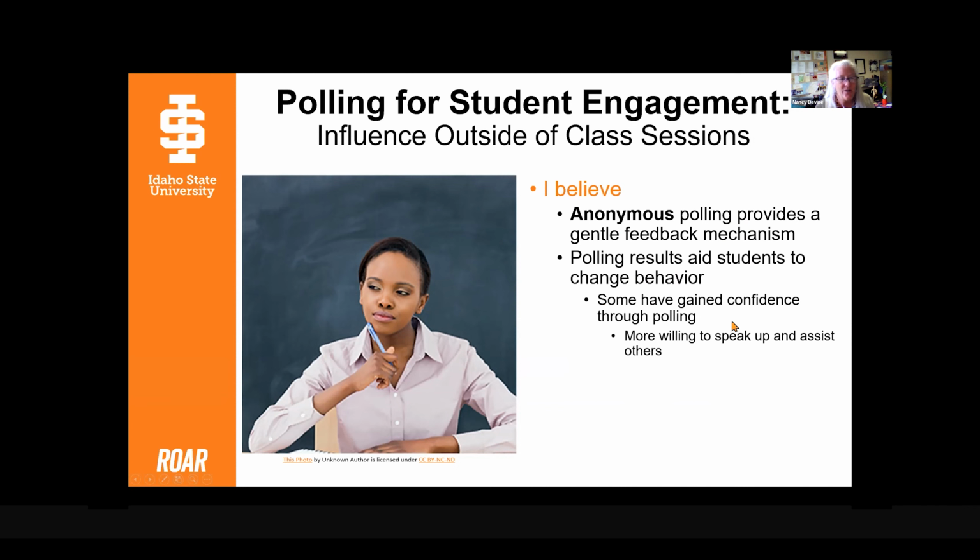Polling results have aided students. Some have gained confidence. The ones who were quiet and were not seen as leaders or sources in the classroom, through the polling, end up being more willing to speak up and then begin assisting others, and almost develop, in my opinion, a clinical savvy where they are catching the information in a case. Again, I'm using cases. You can use it with all sorts of things where it boosts that, oh my gosh, I got it. Oh my gosh, I got it. Over 29 years, I've accumulated huge numbers of cases, right? A large number. So having the same course over time is beneficial, but it's interesting to watch transitions in the cohorts and how people interact due to the confidence that's gained.